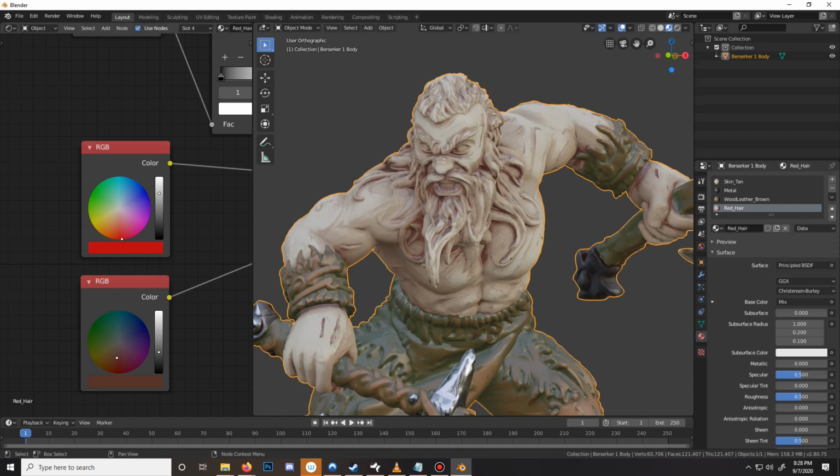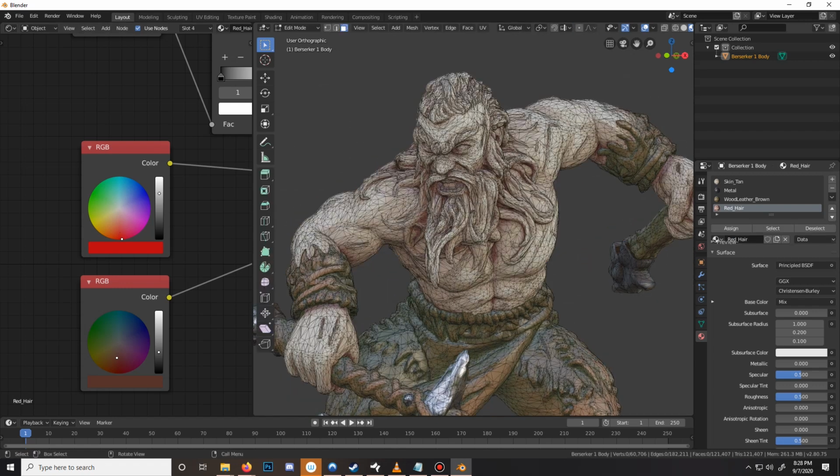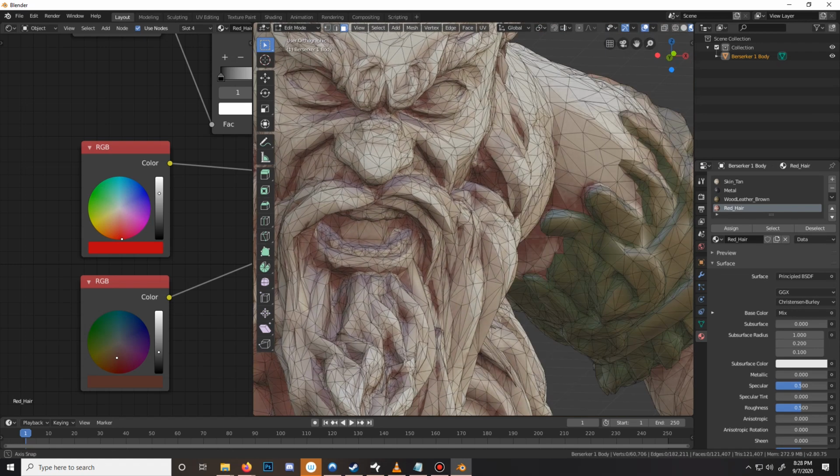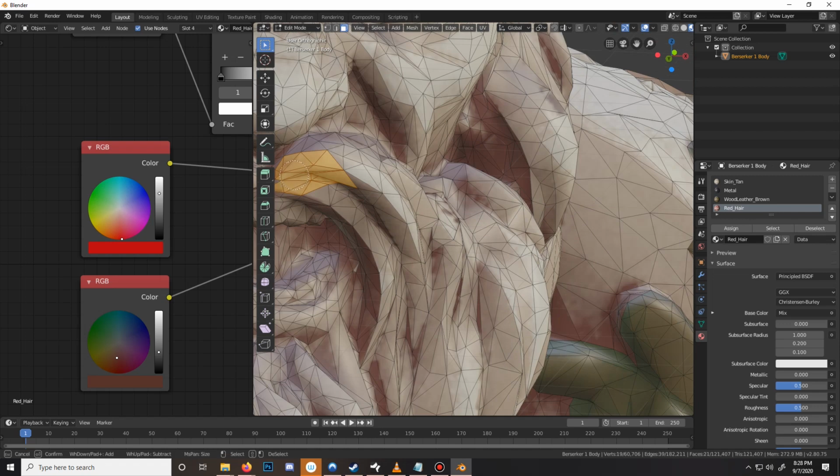And for this one, I'm just going to go super red for right now, just so I can see it when I go in and deselect everything. And I'm going to just paint in an area that I know is going to be part of his facial hair. We're just going to start with that right there. Just brush it in.